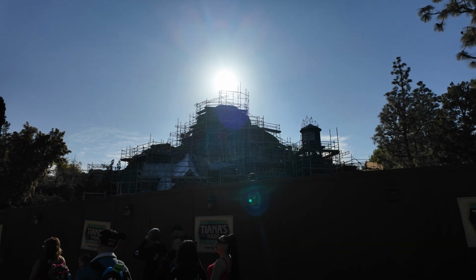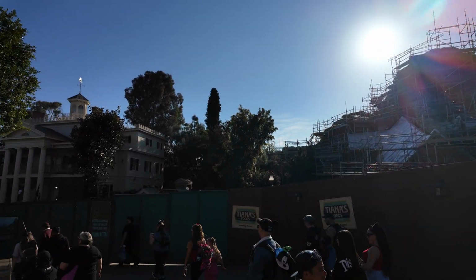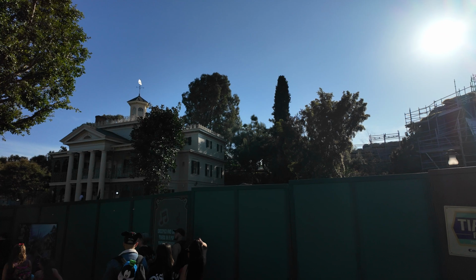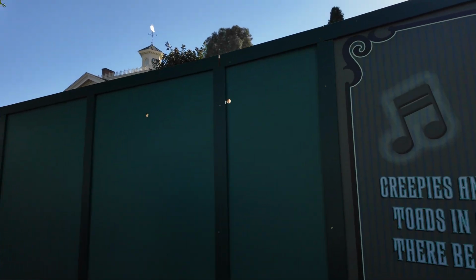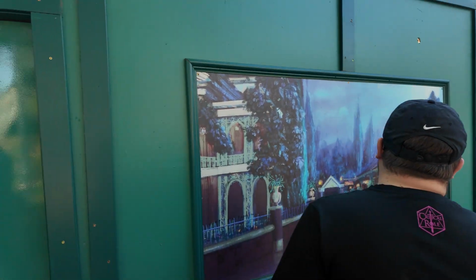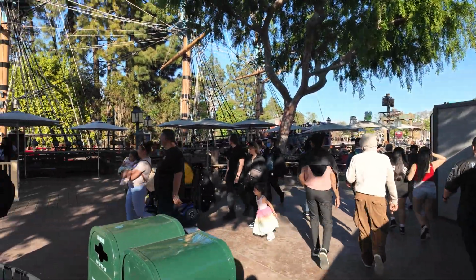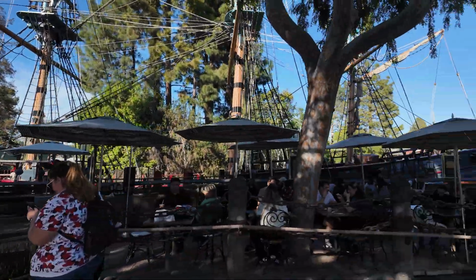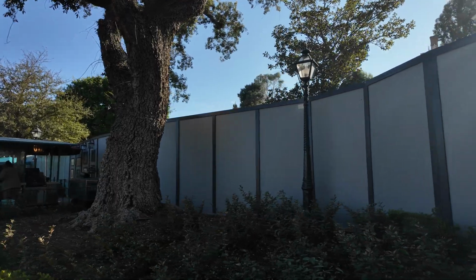There's not much to see though in the way of construction. It's more and more the same. There's the Haunted Mansion. They're rebuilding the queue right now. So this is all a little bit nuts. And they're building a gift shop for Madame Leota. And as I understand it, an elevator to fix the ADA problem. That's the concept art there. And they have some cute stuff there. Harbor Galley. I assume all this is going to stay open, but this whole area just gets to be redone for the queue.